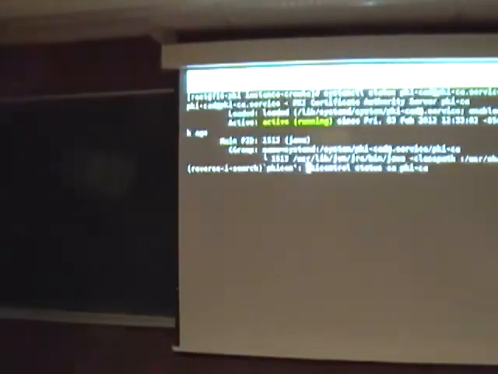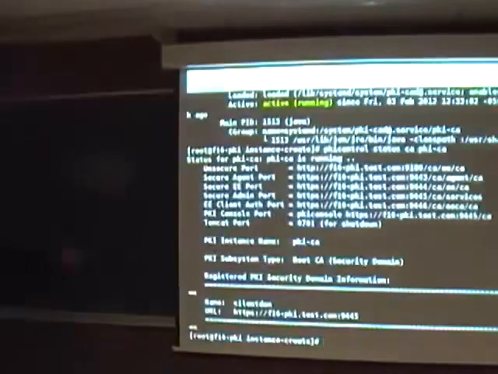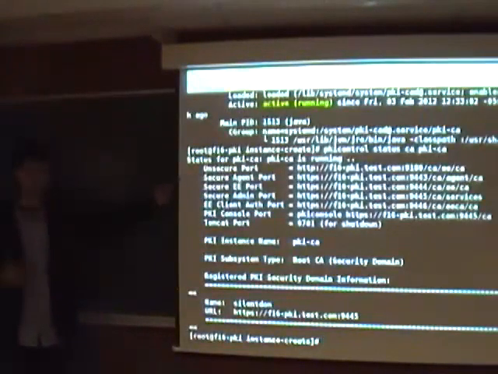PK control shows us what the status is and what type of subsystem it is, which is a CA, and the instance name. The instance name is CA. So these are different services available for each. This is an agent interface through which CA can accept and approve requests or revoke certificates.